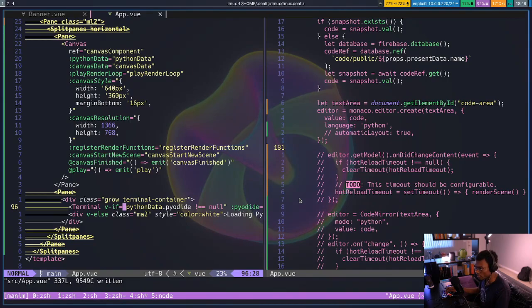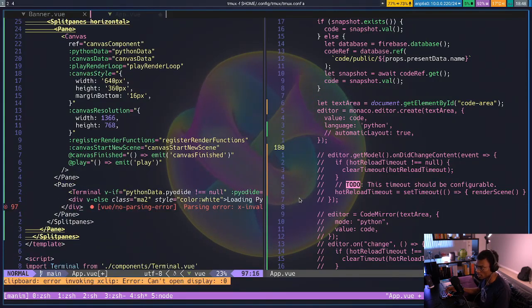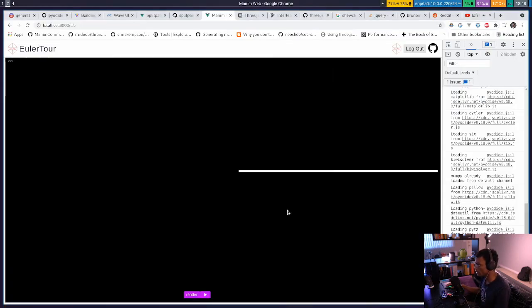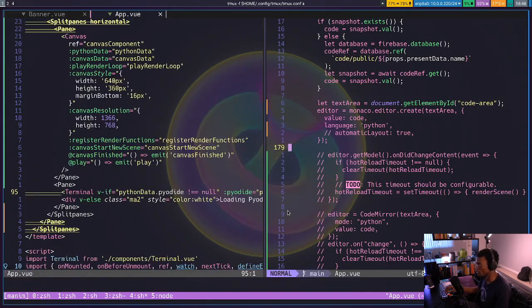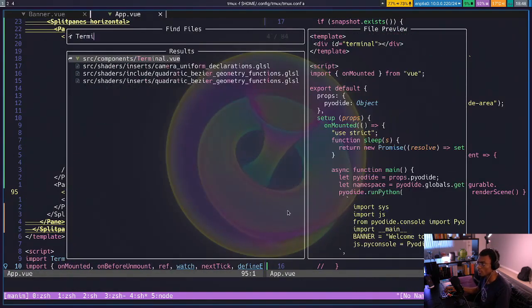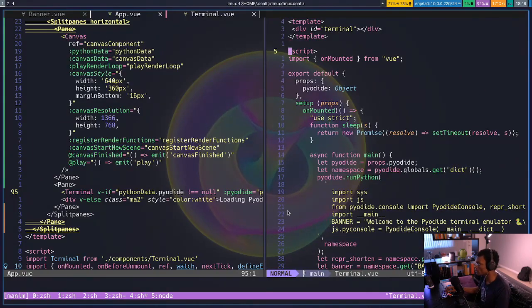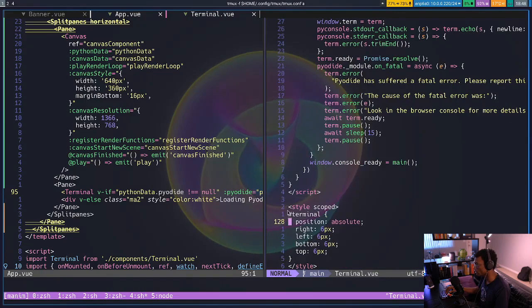I feel, well, I guess there's some things about this that don't make sense when it isn't within a flexbox. Like this? Maybe I can just have it like that. Well, I guess I can't do that. ID equals terminal. Because this says position absolute.